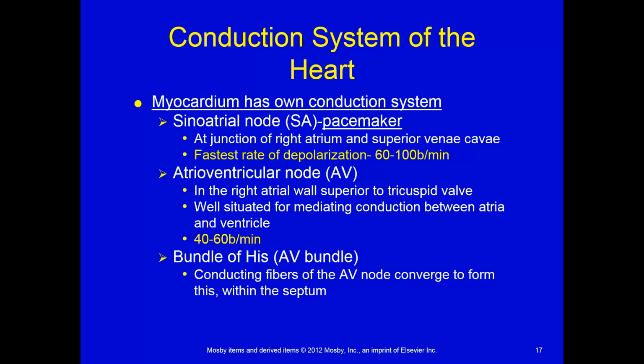So the heart's still beating, but if the SA node has been damaged, now we're looking at a patient who is pretty significantly what? Bradycardic. Right, exactly. So yes, the heart's still beating, but if the atrioventricular node is the one taking over the conduction system of the heart, this person is going to be pretty significantly bradycardic and probably symptomatic. What would be some symptoms of profound bradycardia that this patient coming in, who has now wiped out their SA node, might present with?